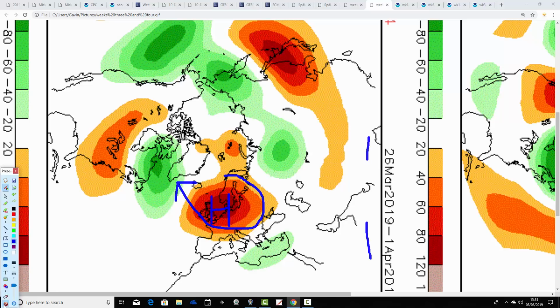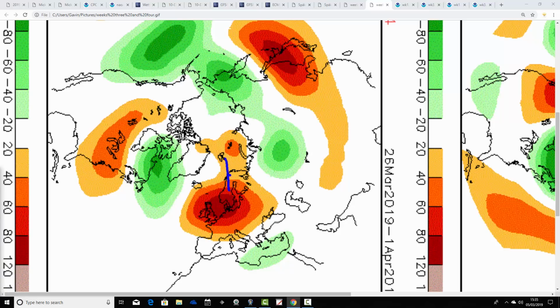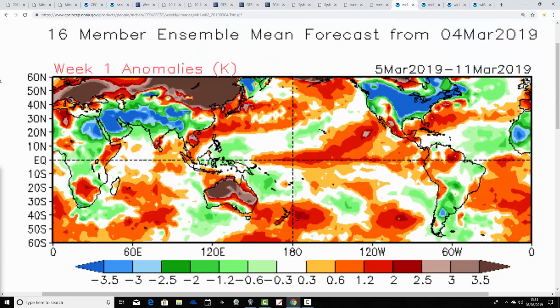To get a cold easterly at the end of March, you really have to take that high pressure quite a long way north and dig down proper cold Arctic or Siberian air. So the position of that ridge, centred over Denmark, I suppose, means that would actually be pulling in quite a mild, maybe even fairly warm southeasterly wind. So definite signs of a pattern change for the final week to 10 days of March with the CFSv2, something a lot drier and potentially quite a bit warmer as well.